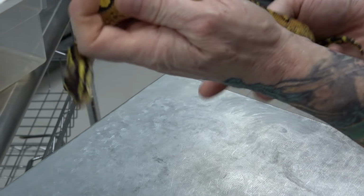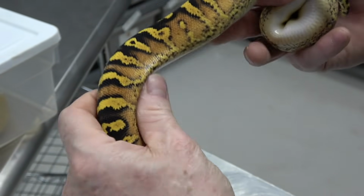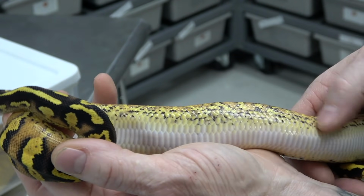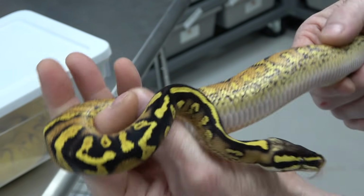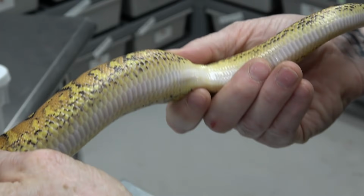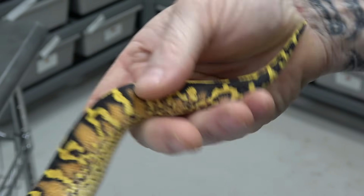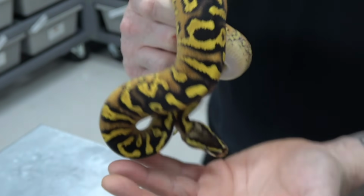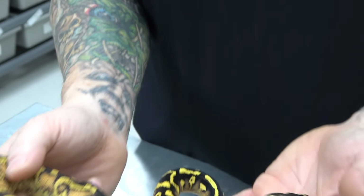It's hues of pink. Salmon, even. Look at that belly. That purple-y. But it's almost like, I'm going to say, peppered. Even really towards the tail too. Look at this. Look at the contrast from the top. Pastel Enchi Super Asphalt. Come on, guys.